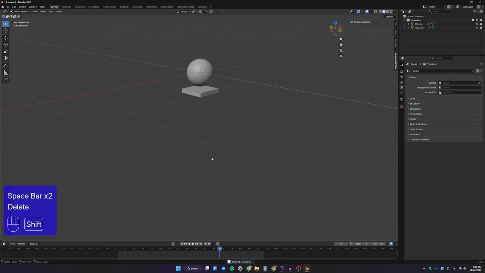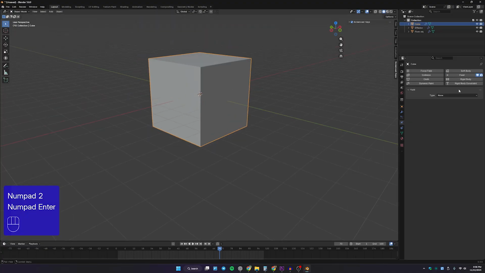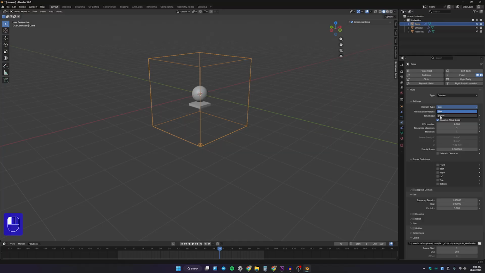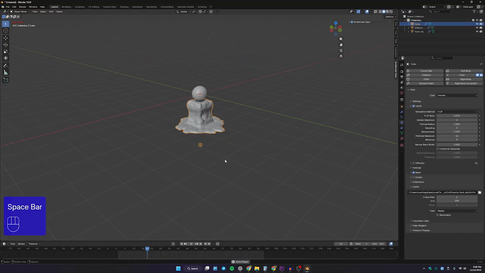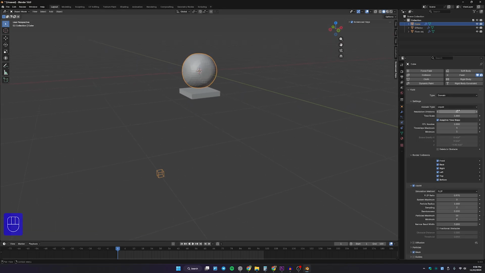So I'll delete this one and create another cube again, scale it 2 times, apply the domain again and change it to liquid. If I play this, you can see it is working fine. Now we can talk about some of these liquid domain properties. Most of the time, guys, you have to keep your resolution division at a small number, like 32, which works really well. Then you can tweak all these settings and finalize your liquid simulation. If you are satisfied with it, you can finally increase the number before rendering out. That is a good practice most of the time.